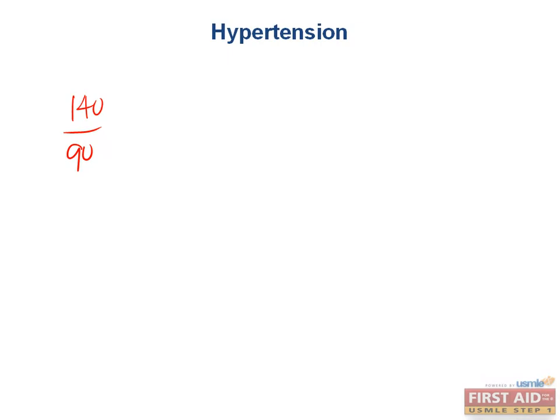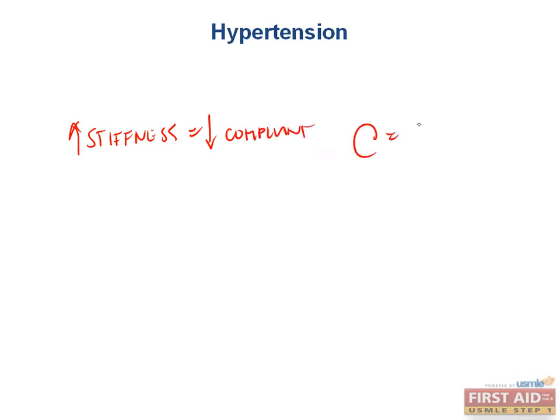We need to understand some of the risk factors and why. We know that as we age, that's a risk factor. Now why? It is because we have increased stiffness of our arteries, which means that they are less compliant. Remember, compliance equals the change in volume in a vessel for a given change in pressure. If you decrease the ability of the artery to expand for a given pressure or volume, then you decrease its compliance and you will raise the pressure for a given increase in blood volume.